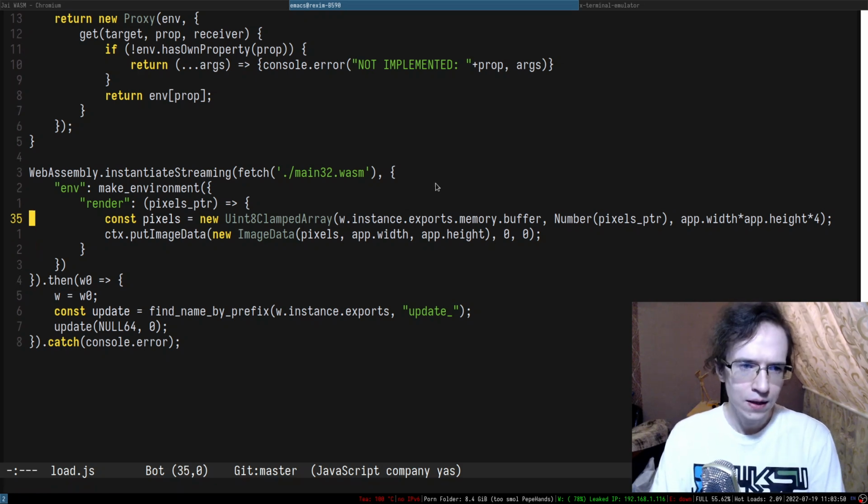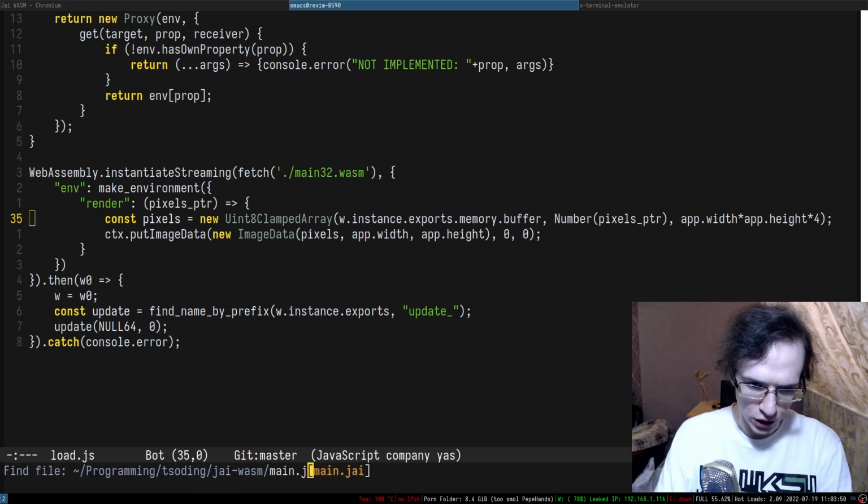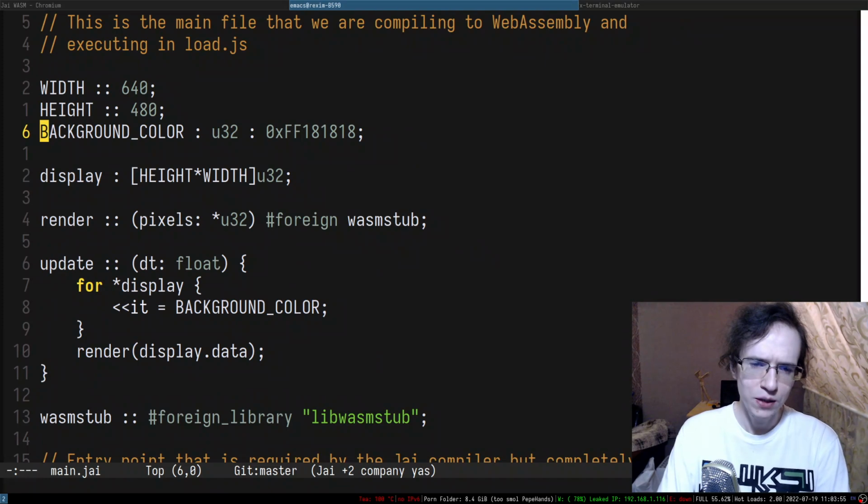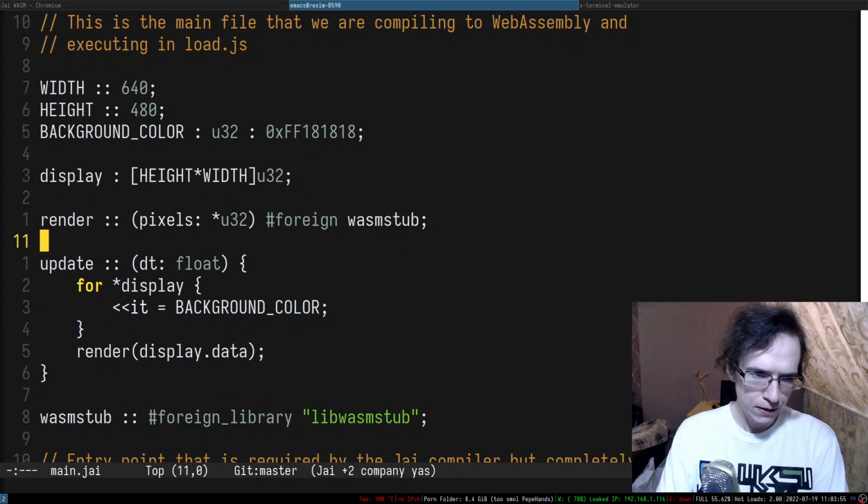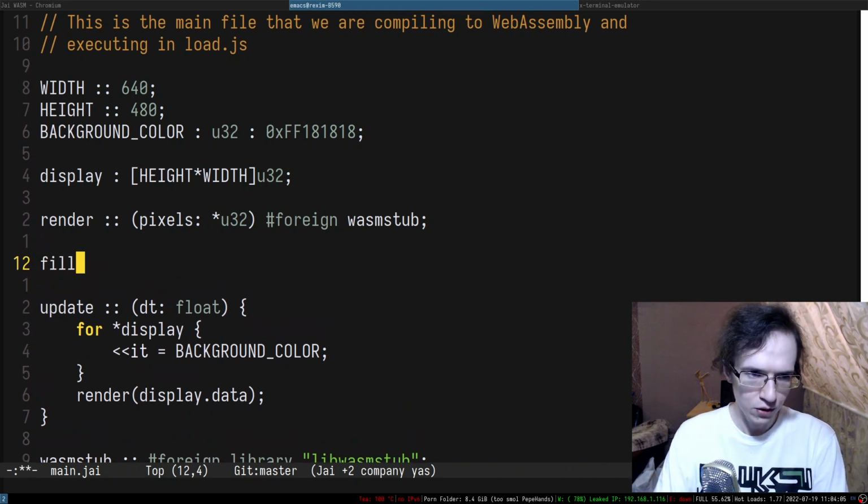So let's go back to Jai. What I want to be able to do in Jai is probably fill a particular rectangle, right? So let's do the following thing: fill rect, and it is going to accept the coordinates.